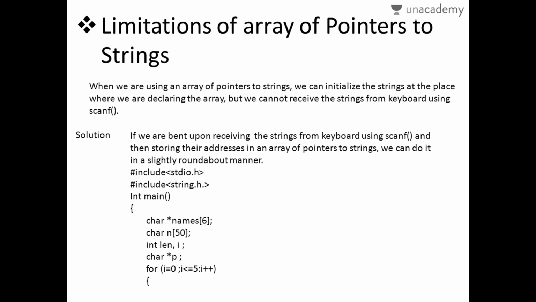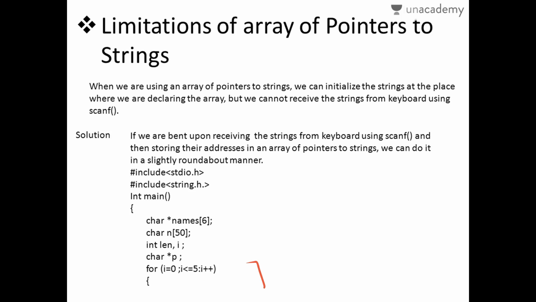In this solution, what I gave here is I just defined a variable names as a pointer in the character data type. Once I do that, I assign a character array n of 50 characters. Then when I want to read into this, what I will be doing is simply give a pointer variable, and then use a for loop.